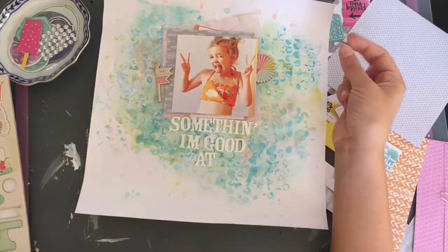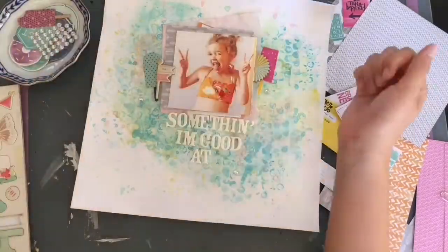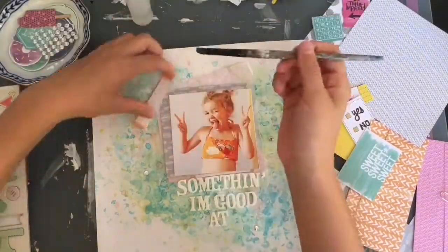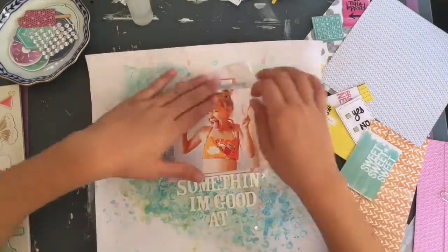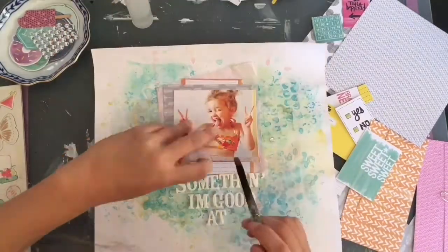And I like how the blue one is over with that flag, because then there's blue and pink, and it just has both of the colors in both clusters. And then by bringing that pink one to the other side, I get both pink and blue over there as well, because there's blue and pink on the chipboard element.